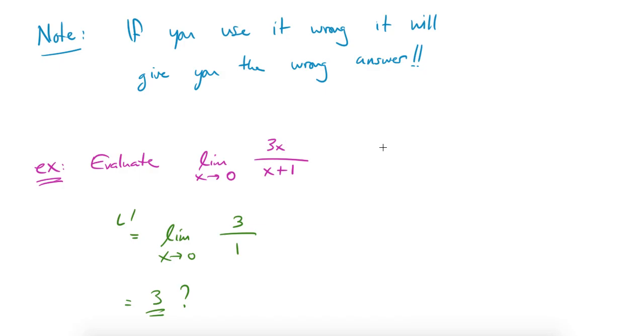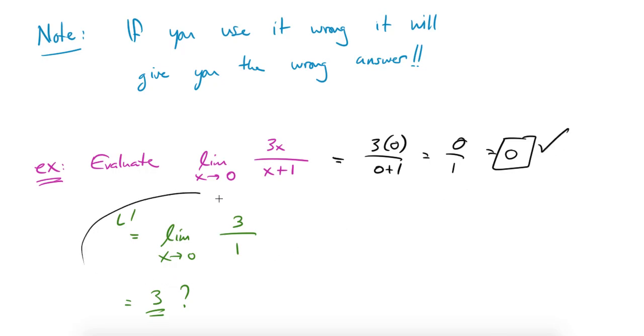Okay, what went wrong is we didn't have an indeterminate quotient. In fact, we didn't have an indeterminate form at all, right? If you want to evaluate this limit, you just plug in. And I get 0 over 1, which is plain 0. No machinery required, right? So this is the correct answer. This, not so good. Okay, so do not make the mistake of thinking you can just use it all the time. Okay, you have to have an indeterminate quotient if you want to use L'Hopital's rule.